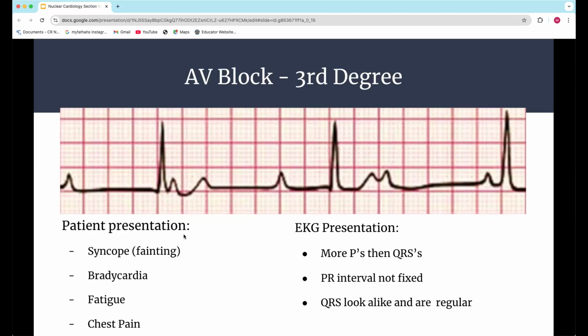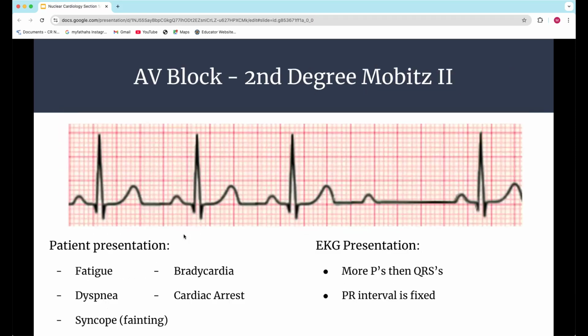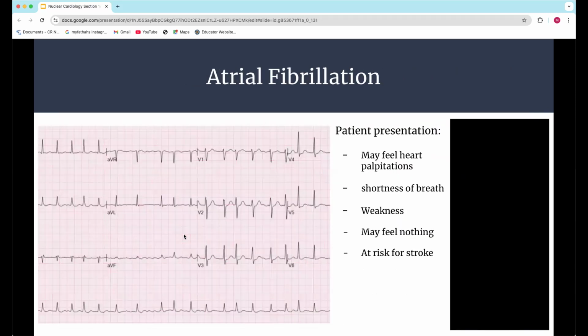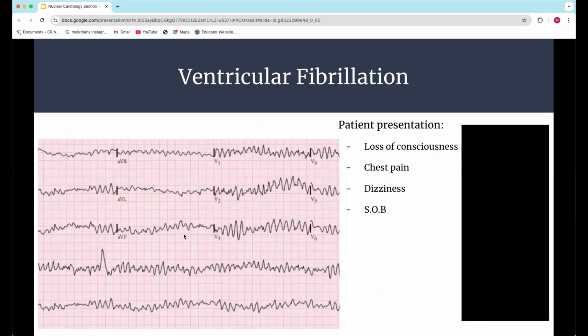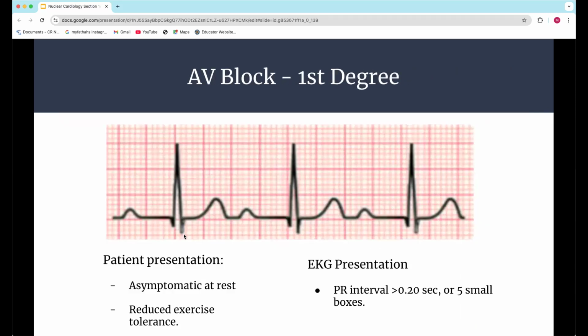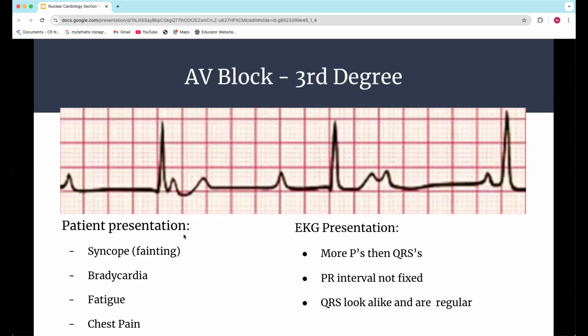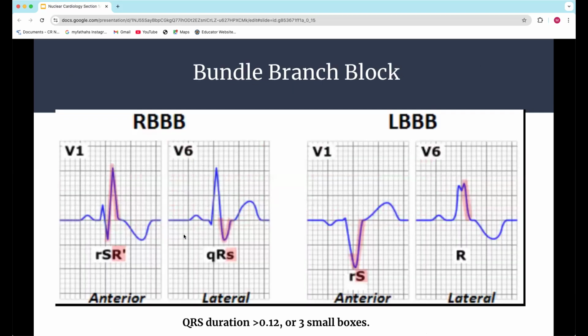Okay. So that's the blocks. So just really quick, just because I know that feels like confusing and a lot, just remember we had a couple of rhythms that can cause problems, just general rhythms. Then we have blocks, which is the SA node and the AV node. There's no communication there, so we had those few different ones. And again, it's always this disassociation between the AV node and the SA node, or the SA node and the AV node communicating. And now we're going to talk about one other thing.